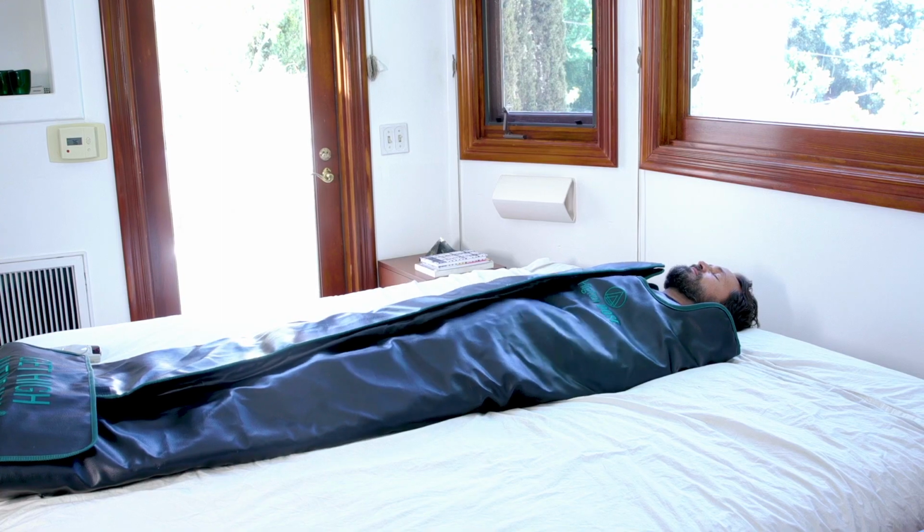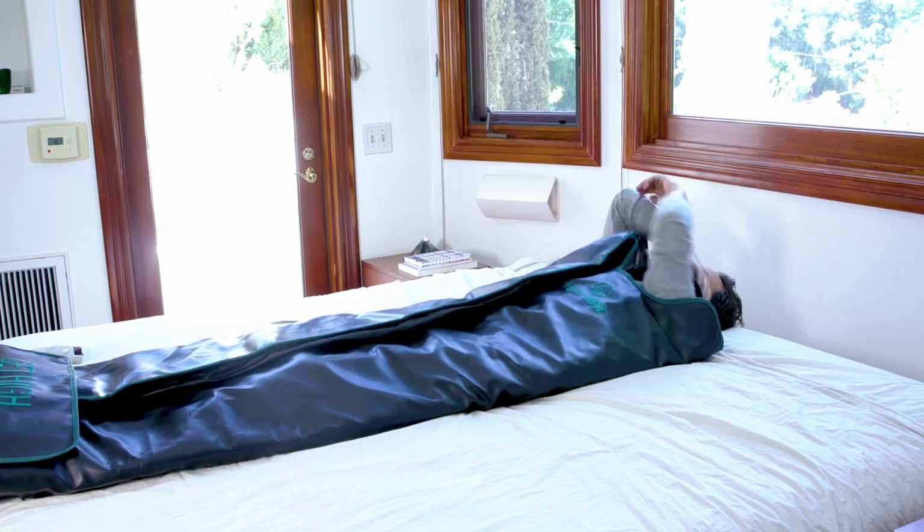So what you do when you get inside the sauna blanket is you actually wear cotton clothing. It's a little bit counterintuitive. You wear cotton clothing so that that absorbs and soaks up all of the sweat that's coming off of your body, so you don't just end up lying in a pool of your own sweat. Now, when you're in a wooden box sauna and you're sitting up or lying down, obviously you can towel yourself off, or you can sit on a towel and there's somewhere for that sweat to go. But in this, you're not doing this naked, and that's an important distinction.